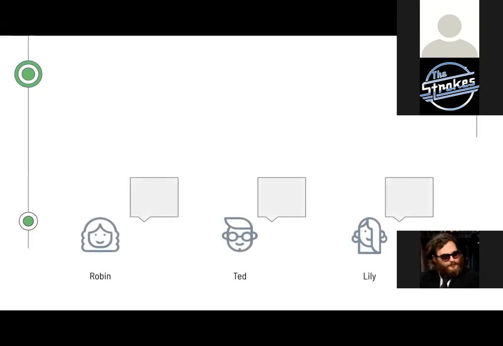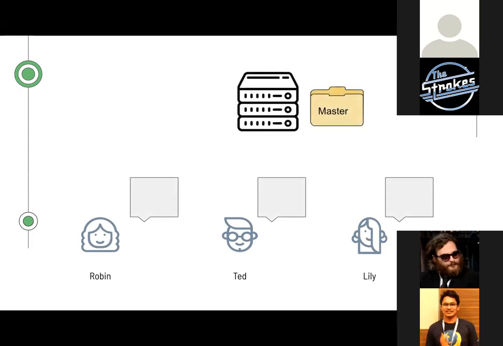So let's say we have our same three people, Robin, Ted, and Lily. And the big thing here is we have a master file that's located on a server. This master file could be on a cloud-based server for now. And then each person can get a copy of it, and they can make changes to it whenever they need to, offline too. So Robin says, we can all make changes now. Cool, finally. Yeah, it's good tech.